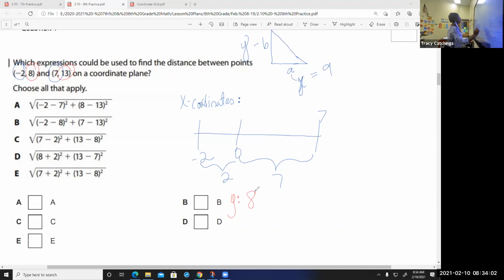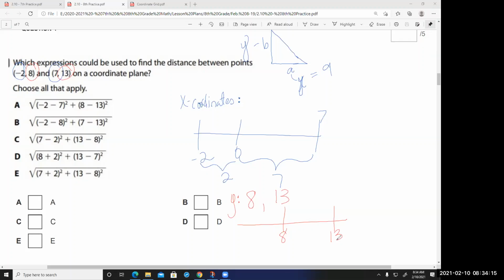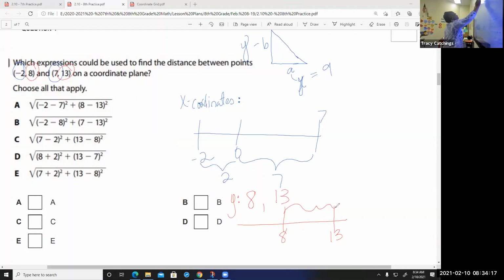If I was to put 8 and 13 on a number line, what would be the distance between them? They're on the same side, so that means subtract. 5. Great job. So that means B would be 5. Now, based on us finding A and B, we can use the process of elimination. We already know we need 9, we need 5. So have a look at those answer choices and see which ones will give us what we need.